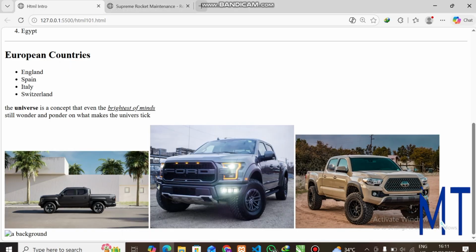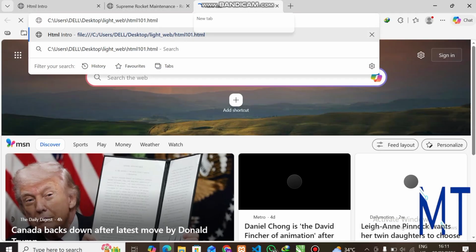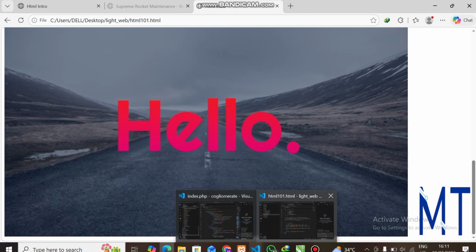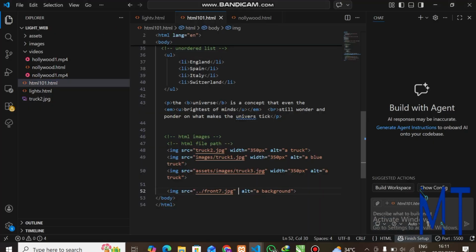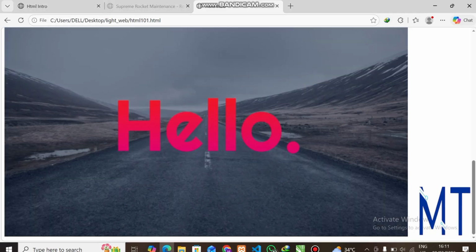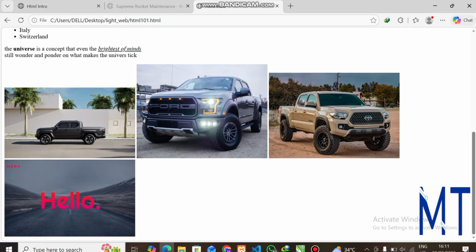Go to the browser you want to use, open a new tab, paste the path there and run. Then our image is showing. So I'll resize it with 350 pixel. Refresh. Then we have this.